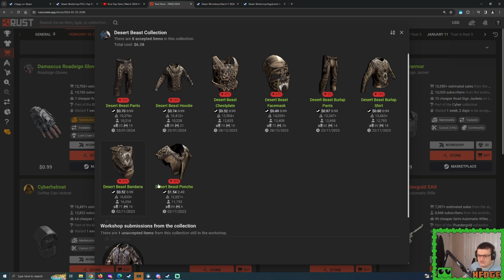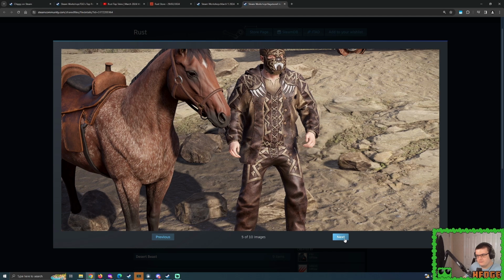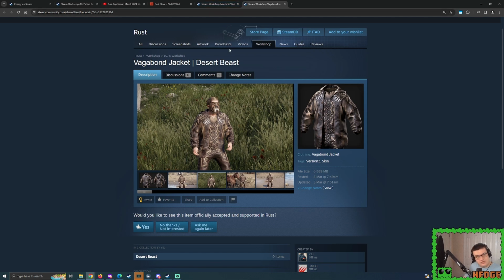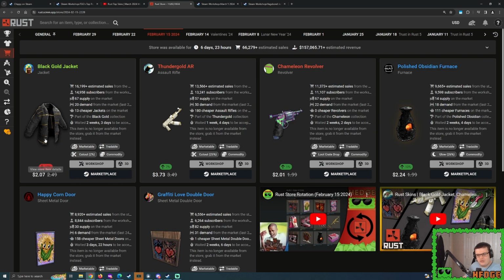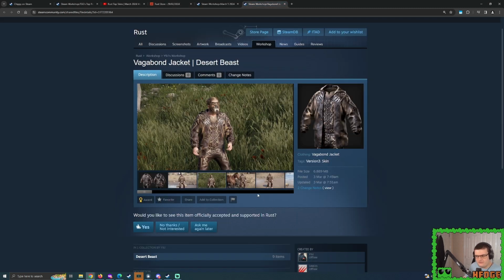And you know what? A jacket skin can't really go wrong with that. I think that very likely could have a nice positive effect on the likes of the hoodie and pants, for example. Yeah, for sure. So overall, I can see that working out very nicely. Now, I will say, for a reasonable answer, when we saw the black gold jacket appear, we did see a bit of a spike in demand, spike in price for the black gold hoodie and pants. It wasn't huge, but it was noticeable. So I can see the likes of Desert Beast hoodie and pants potentially getting a bit of a boost.